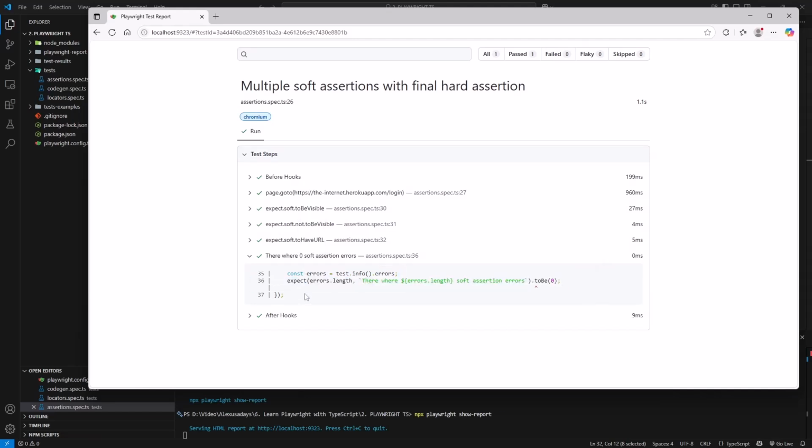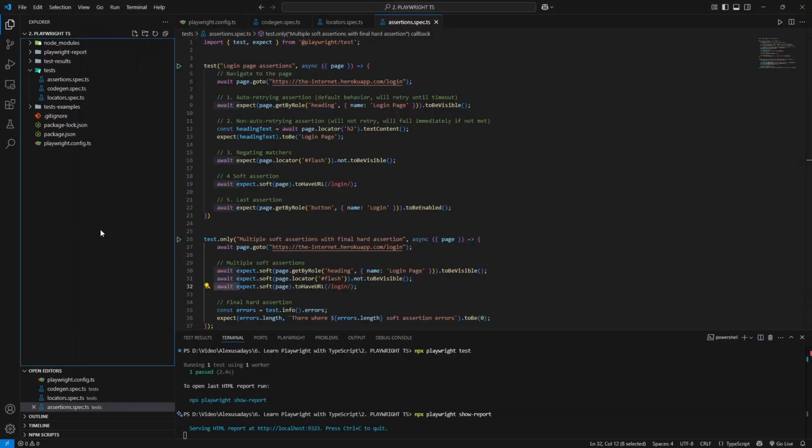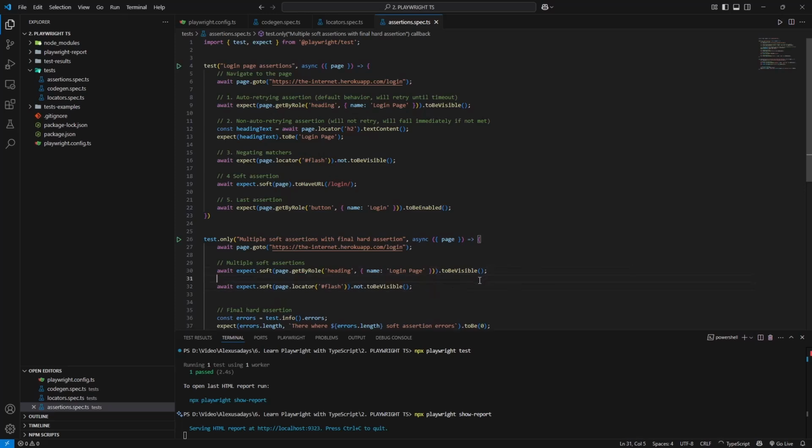So what will happen if there are errors? For example, we're going to update toHaveURL to logins, and let's insert it somewhere in the middle so we can see the other assertions are still continuing. So I'm going to put it in between. First it will verify it's visible, then it will verify the URL, and then verify not visible.